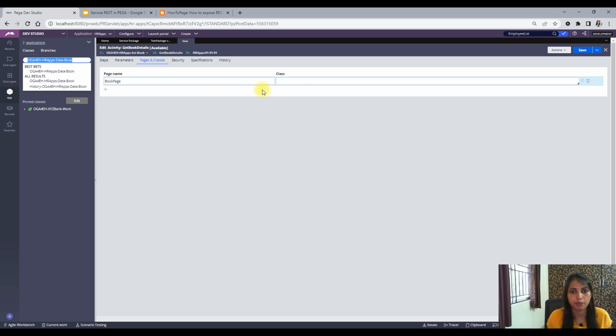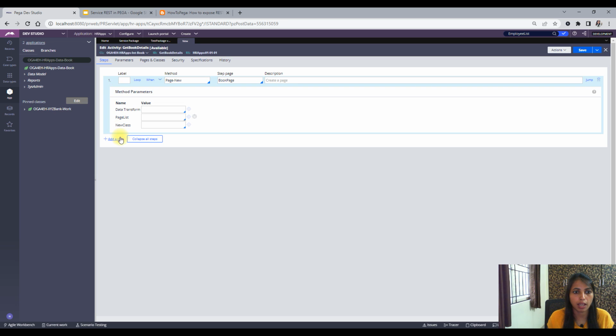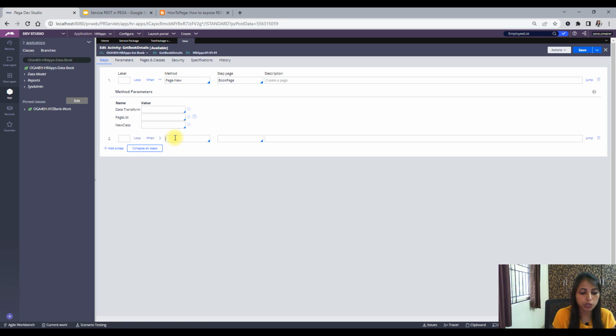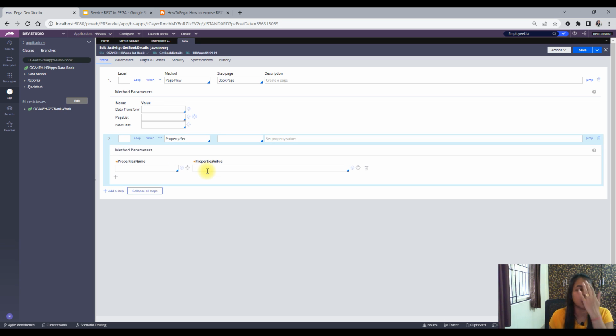Next I created the book, and what would be the next step? I need to get the request from the service and then browse in our application whether any ID exists or not, and then give the details to the application which is calling.